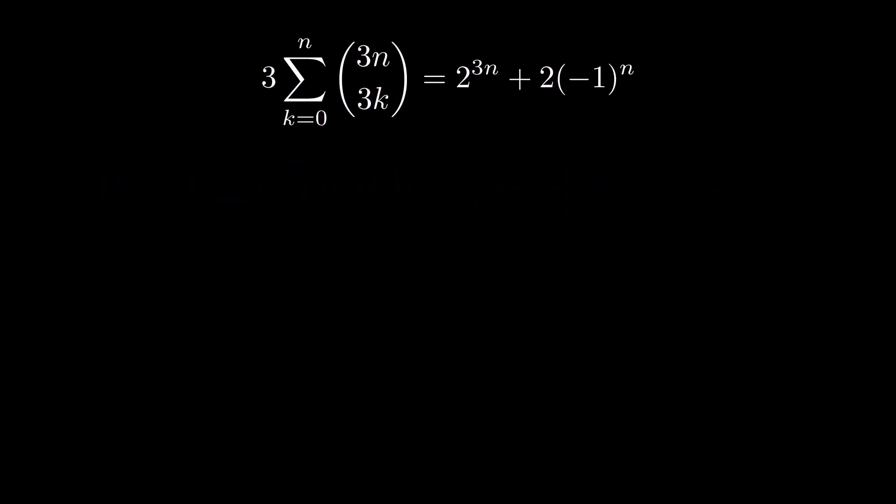Before we go creating our trijection, let's first understand what we're looking at. The sum of 3n choose 3k is like looking at row 3n of Pascal's triangle and adding up every third term. Since we're relatively experienced with binomial coefficients, we know that adding up every entry in the row would be 2 to the 3n. The 3 out front means that our sum is almost exactly a third of the total. We only miss 2 to the 3n by 2 either above or below.